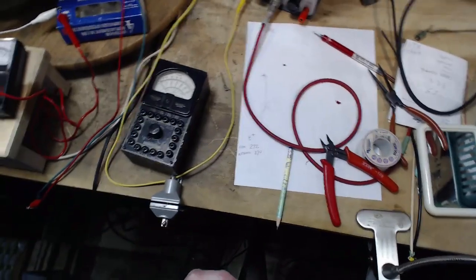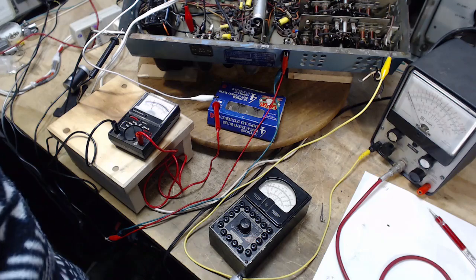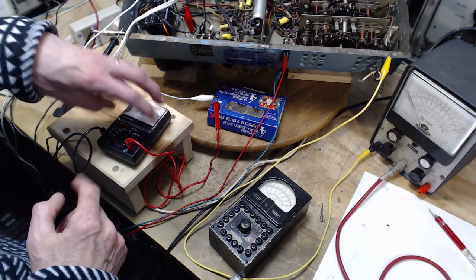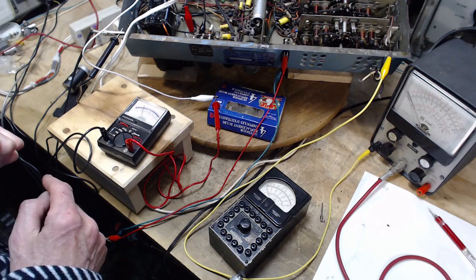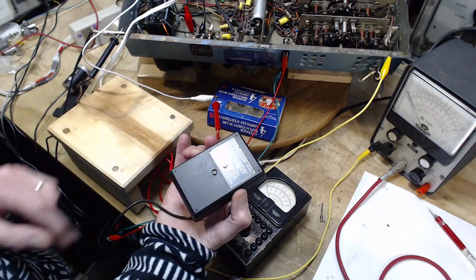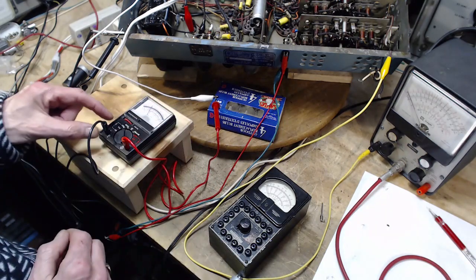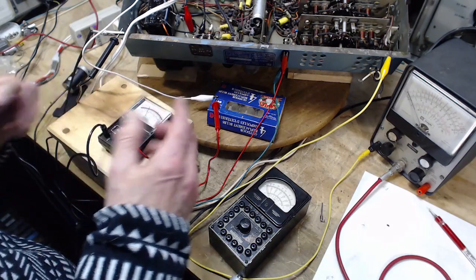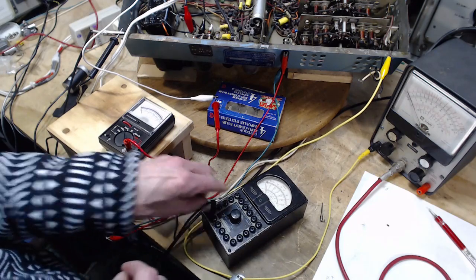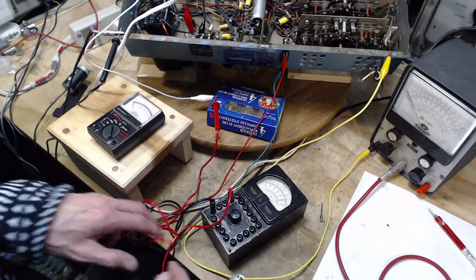Okay, now, just for safety's sake, I'm not trying to provide anybody with 100% guidance on safety, but as soon as I pull this ground out, this whole meter will rise to the voltage of the red wire. Now, it's all plastic, right? So you can't get a shock off it. Or can you? Is there a screw that goes in the back? Does that go into plastic? Who knows, right? As long as this is in, the chance of this meter going to this voltage is quite low. Pull that out. Again. Pull that out. Put in the 300. Swing. Here we are.